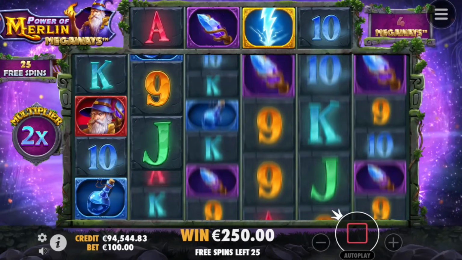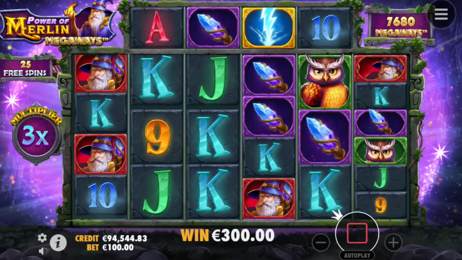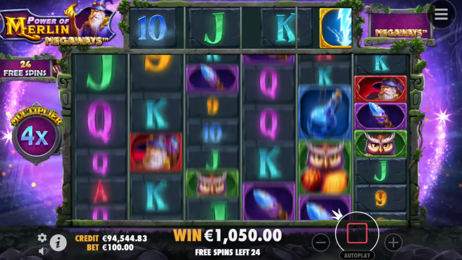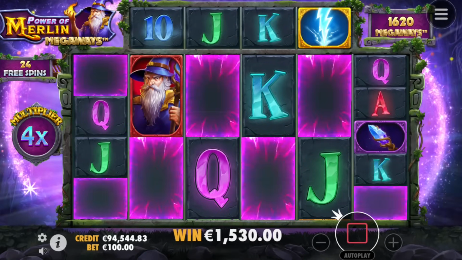26 spins to go. All empty on the start, sadly. We get the bottle there. Nice. Get the aces out of the way. Oh, nice, man. I want the dynamite, the lightning strike to drop again there. Okay, but we are connecting at a lower pace, but it is connecting.